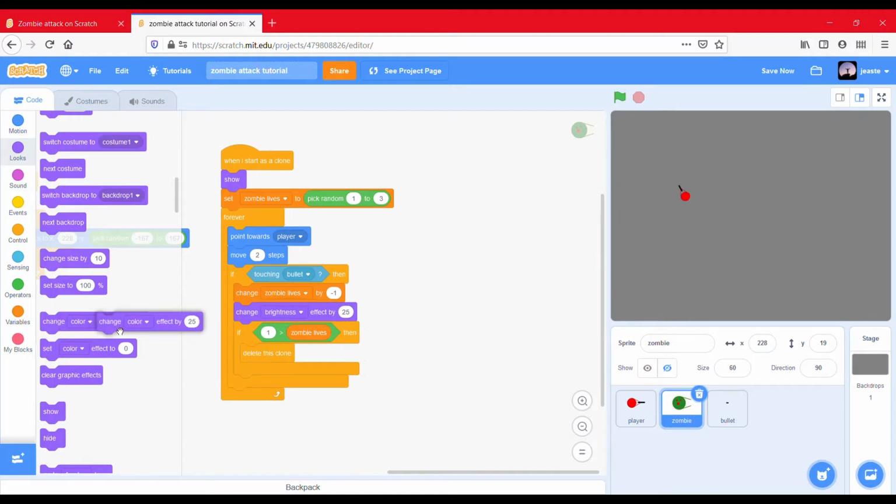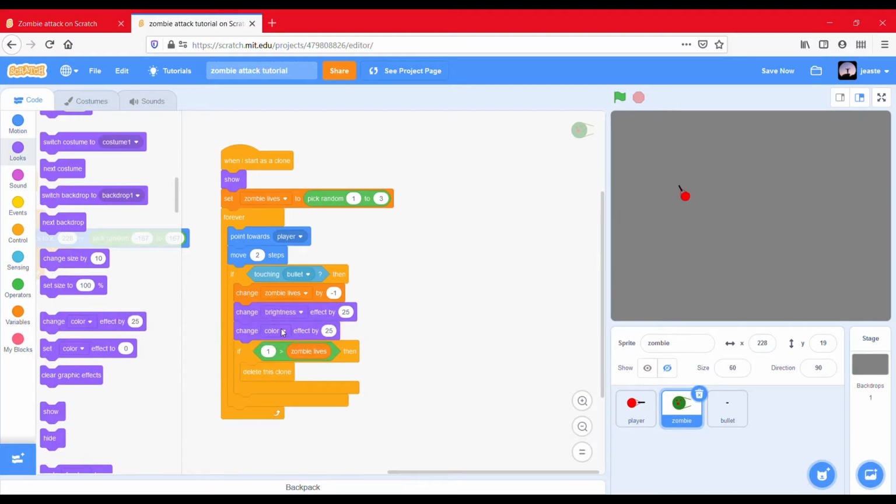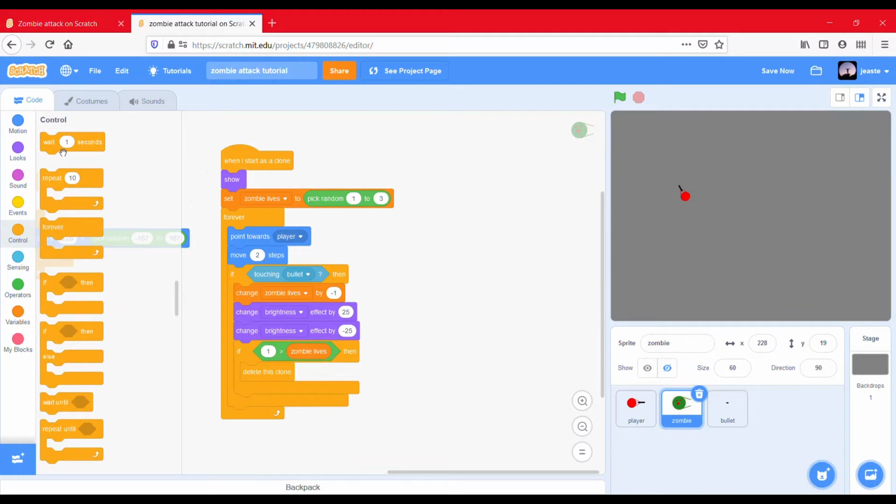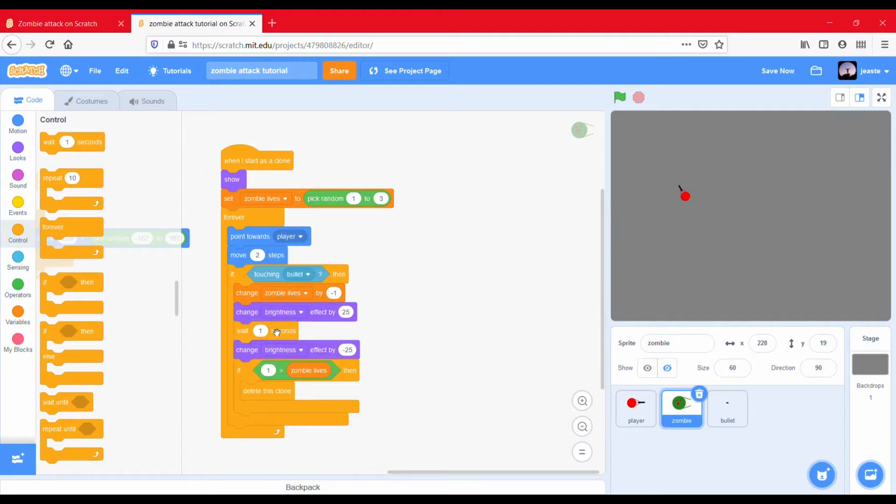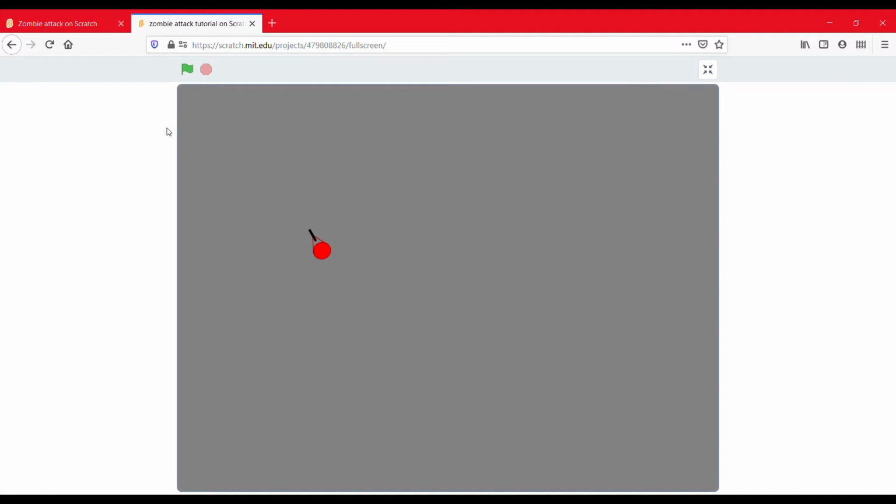And then change brightness by minus 25. Okay, now we have this, and then it's really fast, so you want it to wait 0.2 seconds. Maybe that should do it, but let's try it out now.